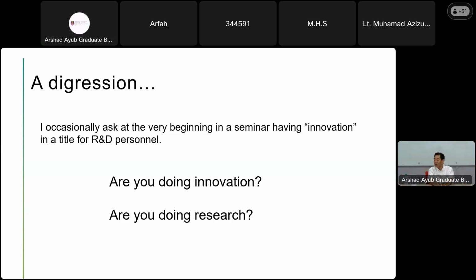Again, this question is just to give some kind of instinct, stimuli, to let the participants think what is all about research and innovation. Otherwise, they will not have a clear image and they fail to map what they will learn throughout the seminar and how they will use that concept and knowledge in a particular situation and a particular context.